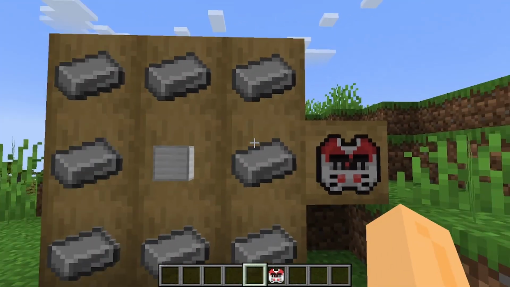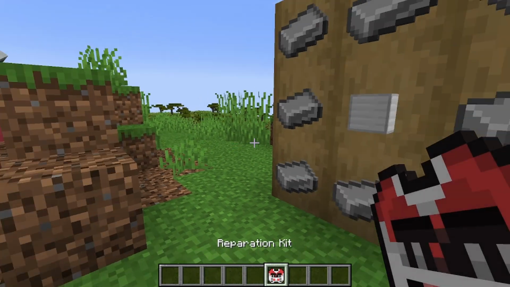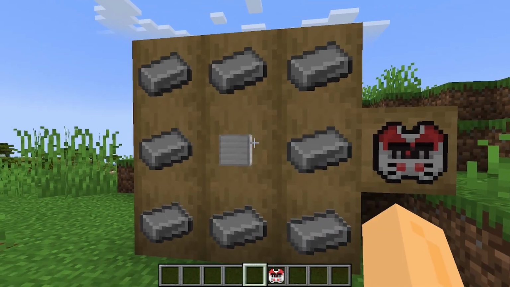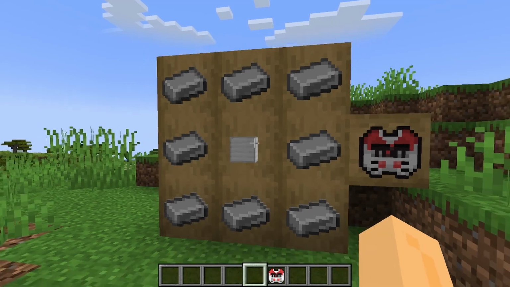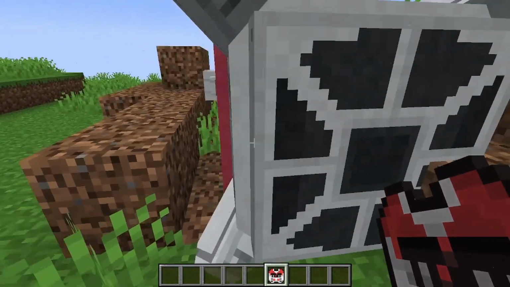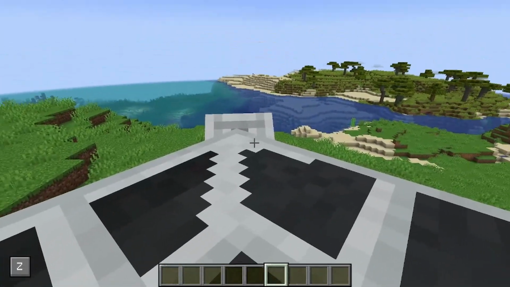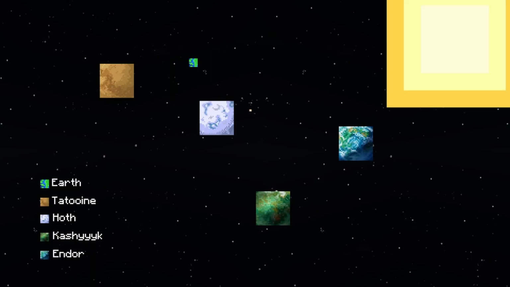So as you can see, I assume this is going to be changed in the future, but for right now, what you need to do is craft a reparation kit, which can be crafted with 8 iron and an iron block in the middle, and that's how you get a reparation kit. It's super easy to do as of right now. I assume it'll be changed, but all you gotta do is take the reparation kit, click it, and now you'll have a fully functioning escape pod. As you can see, you have one button in the bottom corner, so Z.